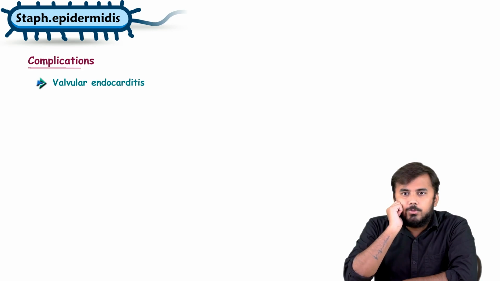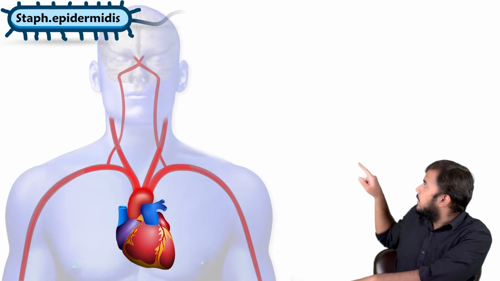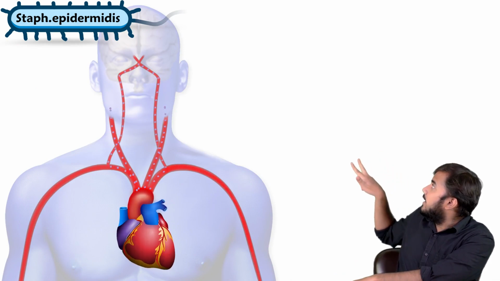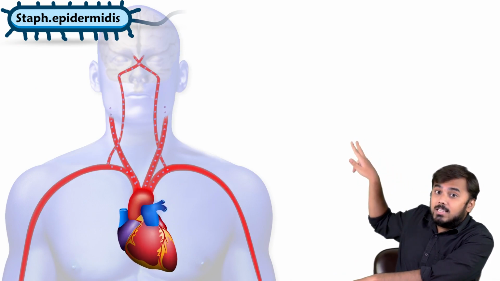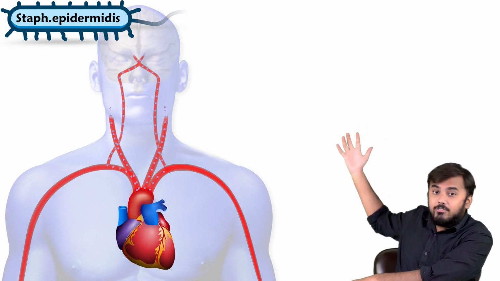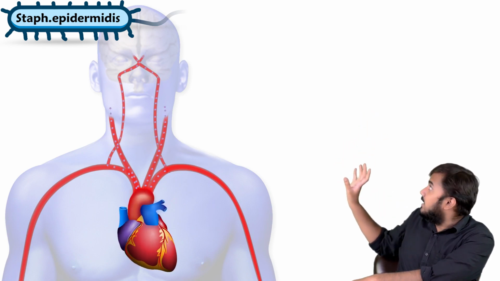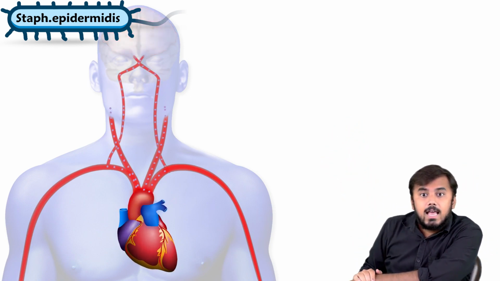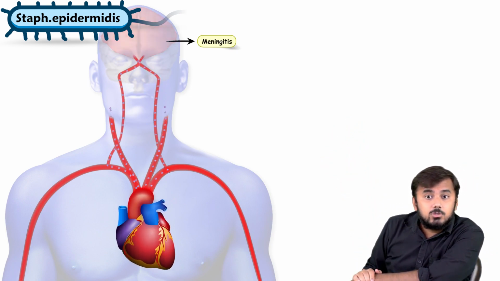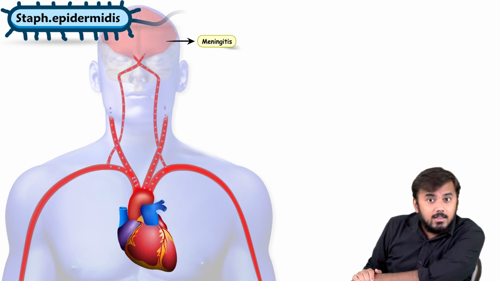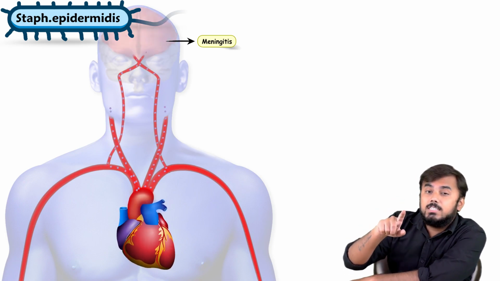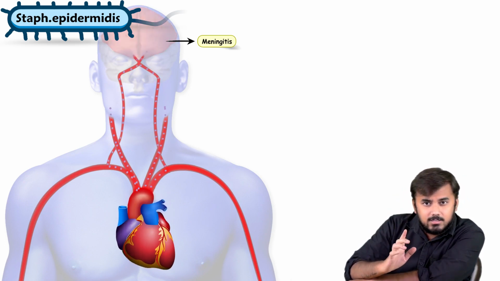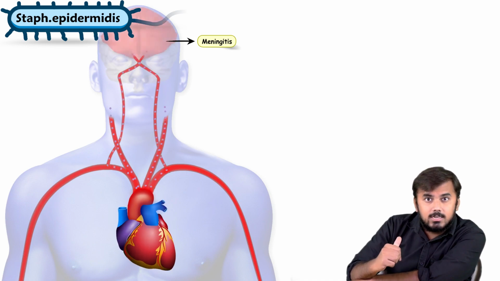Complication number 2, the same picture, you see the bacteria now slowly ascending into the carotids. Now it will enter into the carotids, and above what is there? You have got your brain and the meninges covering it. So this bacteria is entering into the meninges and damaging the meninges, and that is the reason why meningitis. So signs of meningitis are neck stiffness, right? And that is the reason why when I was discussing the case in the beginning, I told you the patient was having severe headache and neck stiffness. You remember? So this is the reason for that.